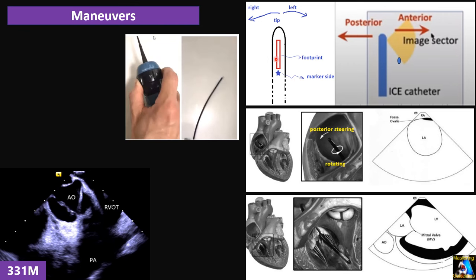The aorta, separated by the aortic valve, and the pulmonary artery, and the septal portion of the right ventricular outflow tract. Color is used for assessment of valve function in this view. Further clockwise rotation shows the right atrium separated by the intra-atrial septum from the left atrium. The mitral valve separates the left atrium from the left ventricle, and at 4 o'clock position, we see the left atrial appendage. Color Doppler is used to assess for valve function.